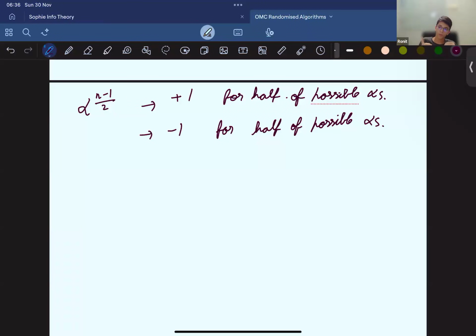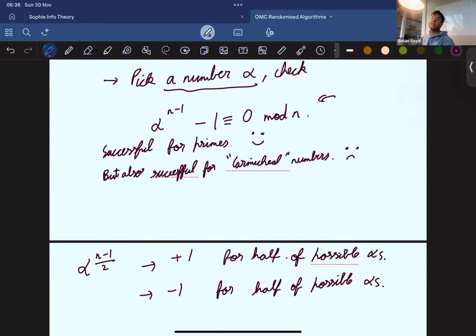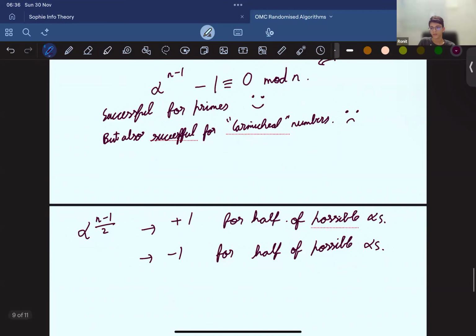But are there more Carmichaels which then don't satisfy this, or are there fewer? Not all Carmichael numbers have this property. That's true. So this method can be better. You can do both checks, right? Two checks is completely fine. Do the first check. If it works, do the second check.